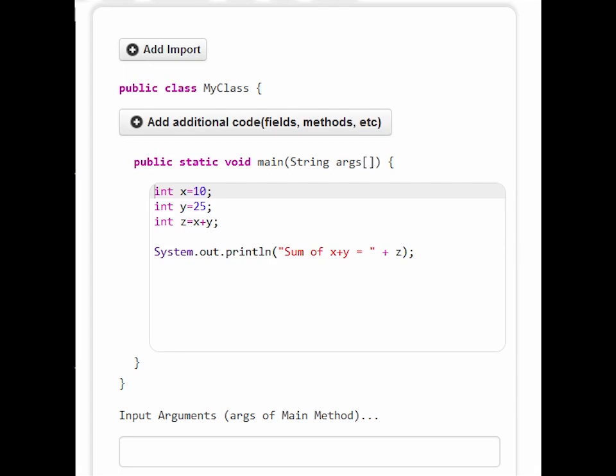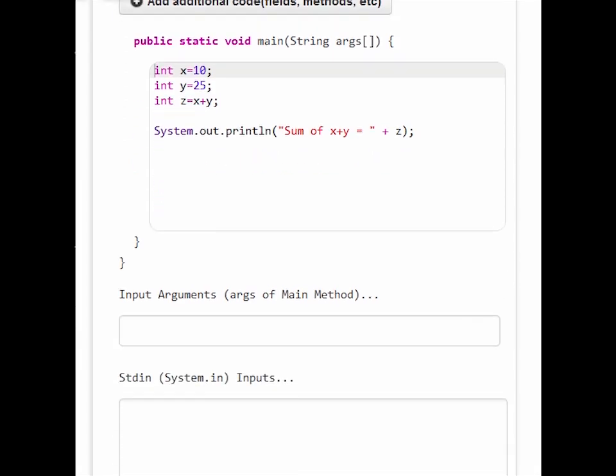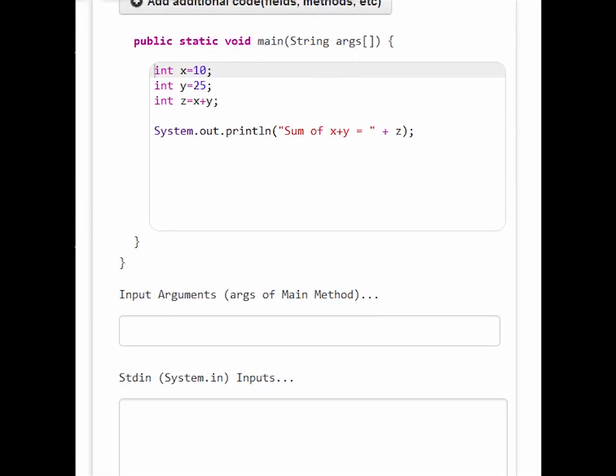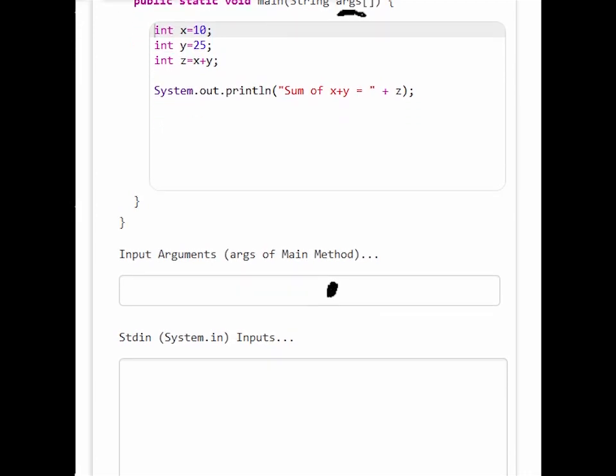So this is our standard program. We have the class definition, and then we have the main method. So if we scroll down and look at JDoodle, we'll see how to run this. We're not passing anything into our program. We'll learn how to do that later. If we type something here in this particular box, it would be passed in to the args variable. But we're not going to worry about that because we're not using anything.